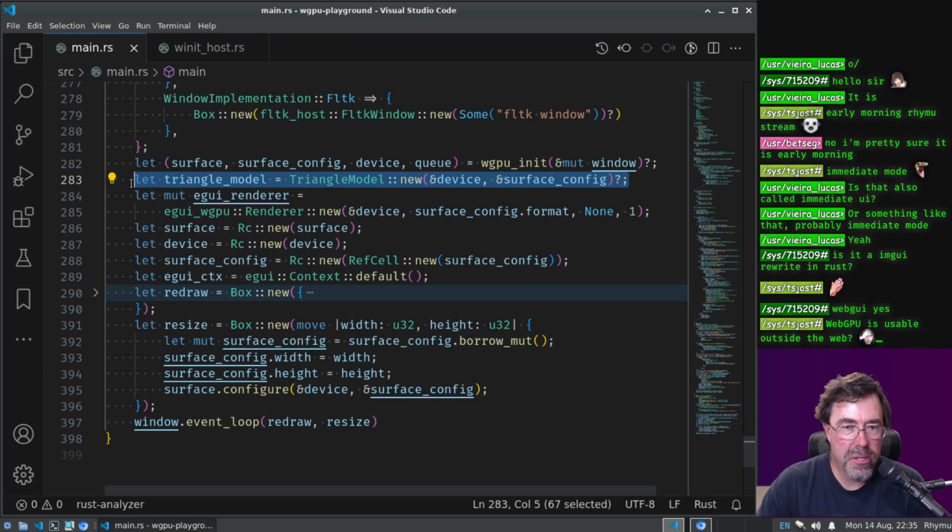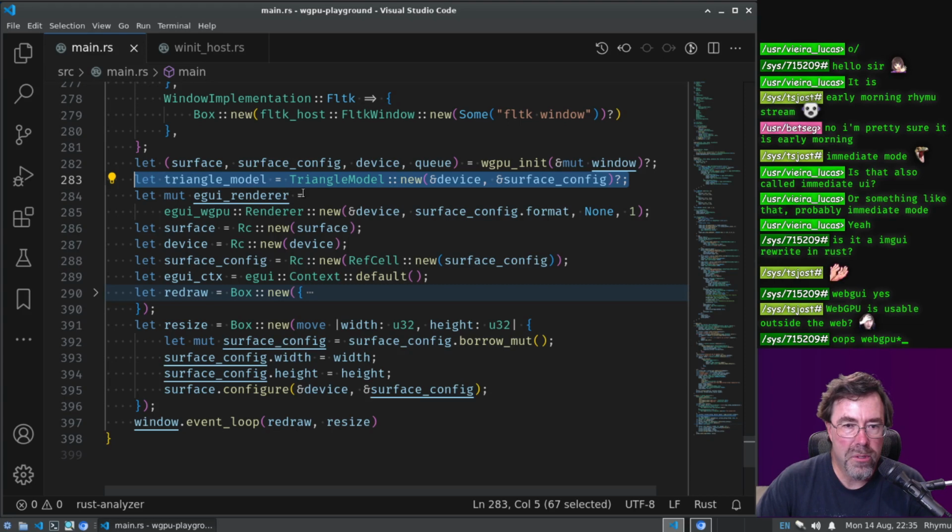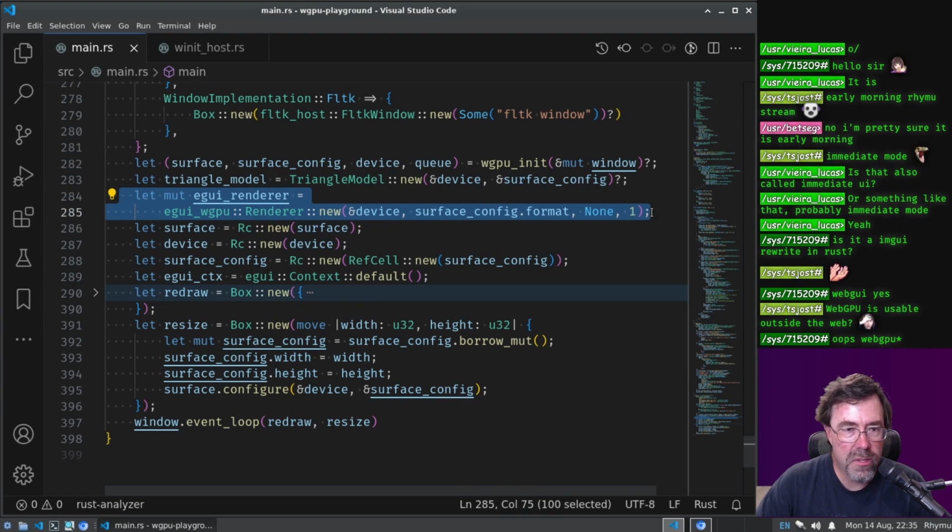Then I extracted out all the code that has to do with constructing all the geometry and stuff for the little triangle I'm drawing, and put it in this triangle model struct. And then this is how we construct the object that egui lets us use to draw a UI. It needs to have access to our graphics resources.